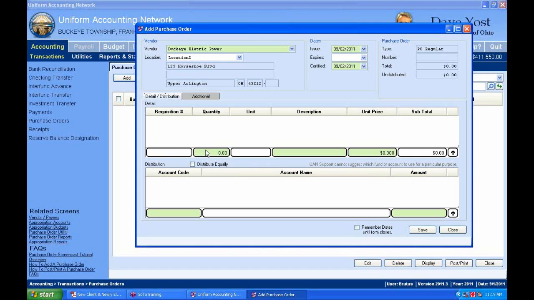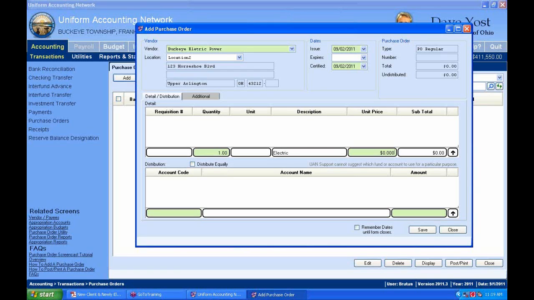You could fill in a requisition number. I'll just throw in a sample here. I'm going to pick some random numbers, so don't pay attention to that. I've got a quantity of 1, the description, we'll call it just an example for, let's say, electric.